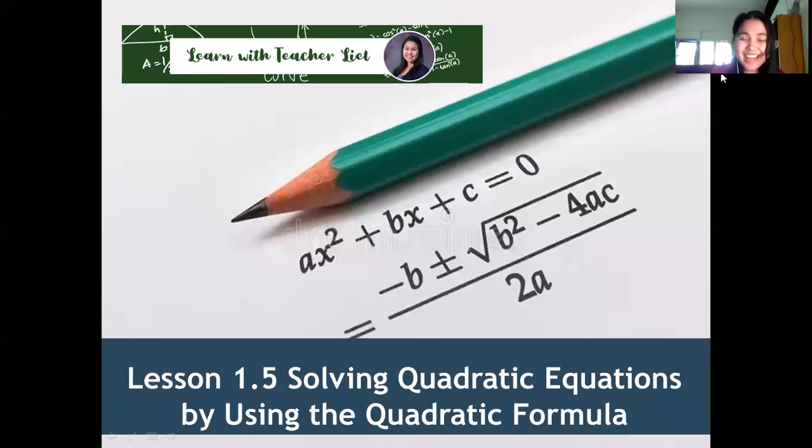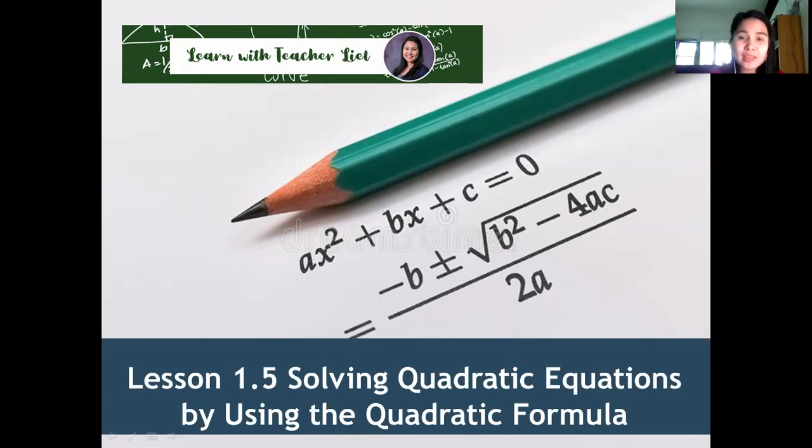Once again, good morning. Our topic today is lesson 1.5, and this is about solving quadratic equations by using the quadratic formula. If you remember, we already tackled three. I told you there are four. The first is extracting square roots, where we apply the square root property. The second is factoring. The third is completing the square. And this morning, we'll have the last method, the quadratic formula. Actually, you can use any of the four. It's for you to master one or two techniques, and you can solve quadratic equations.